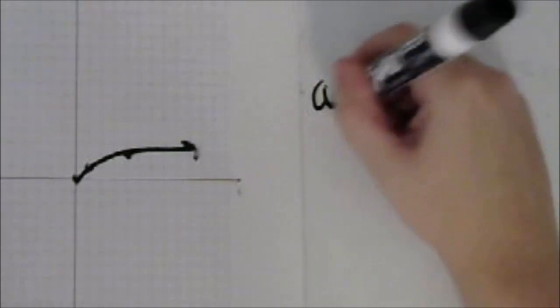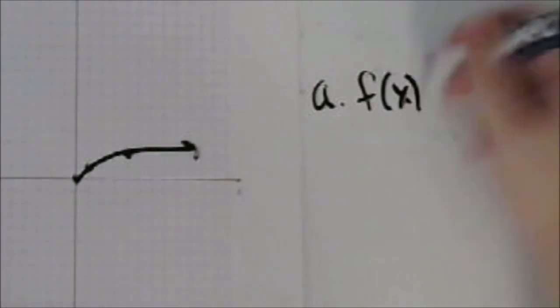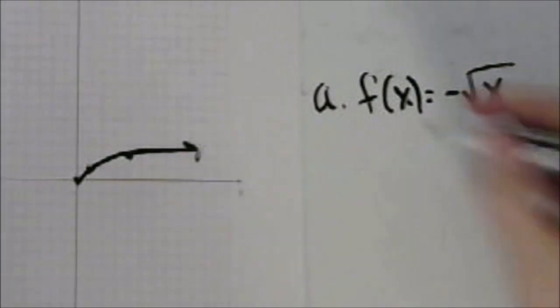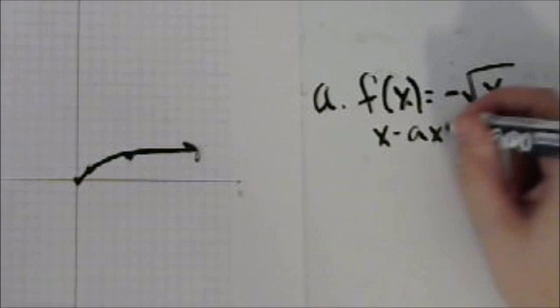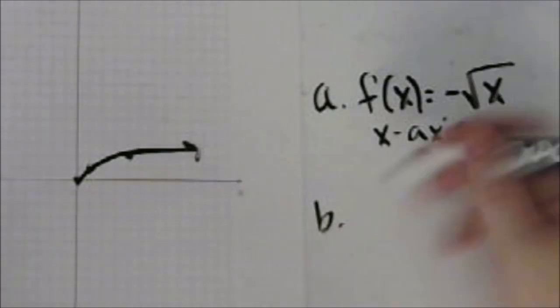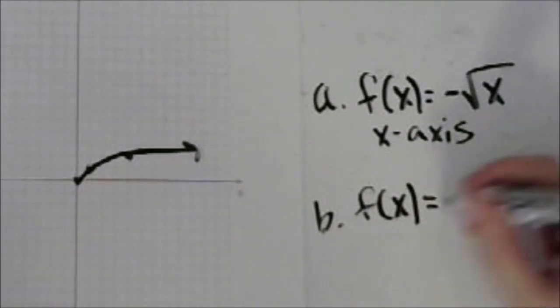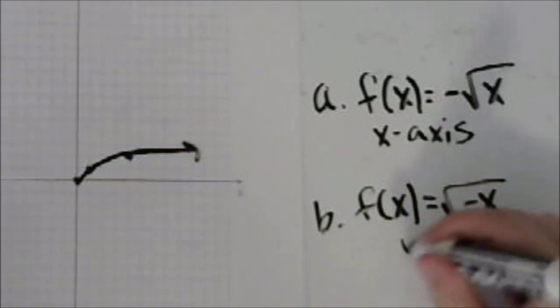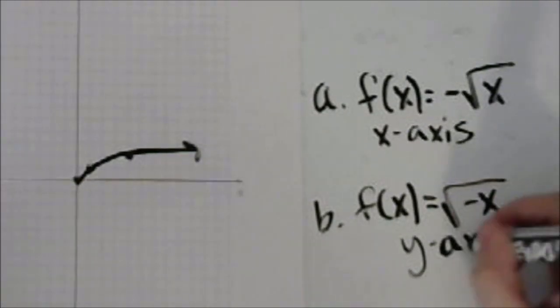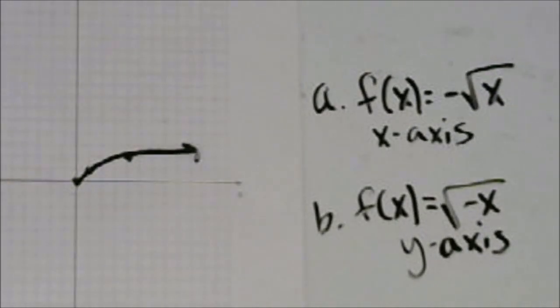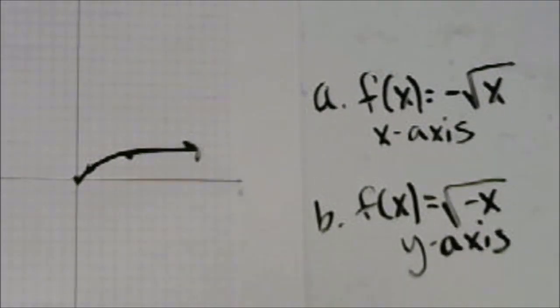When the output of the function is multiplied by a factor of -1, the new function is a reflection about the x-axis. So in our first example, the negative is on the outside of the function. That means this is going to be an x-axis reflection. In our second example, the negative is on the inside of the function, which tells us that it's going to be a y-axis reflection. You will need to understand both types of reflections to be successful on the rubric.